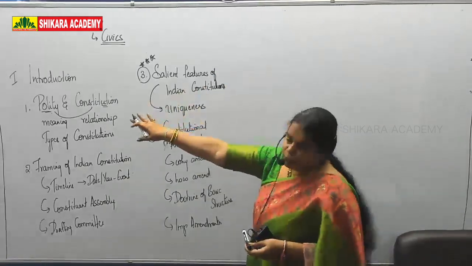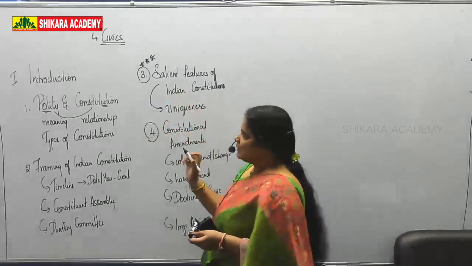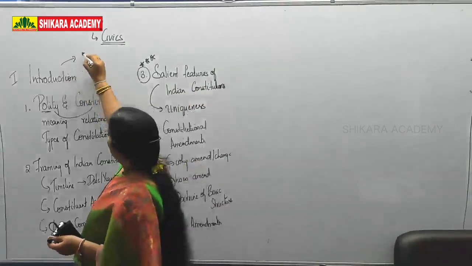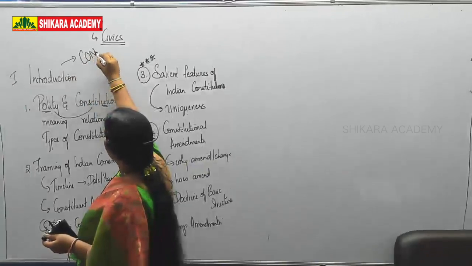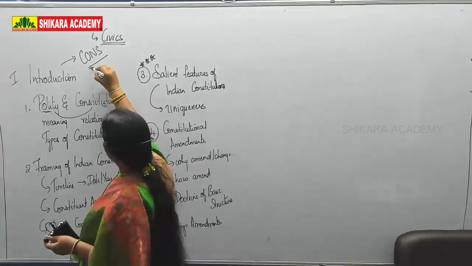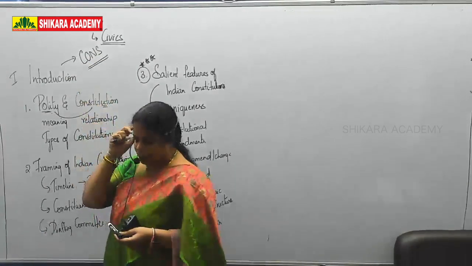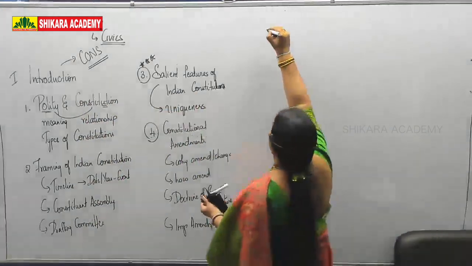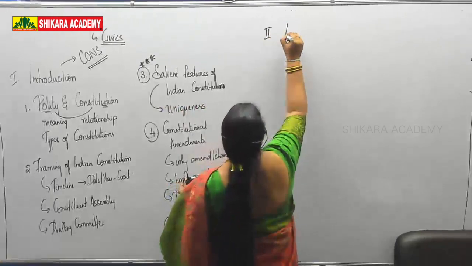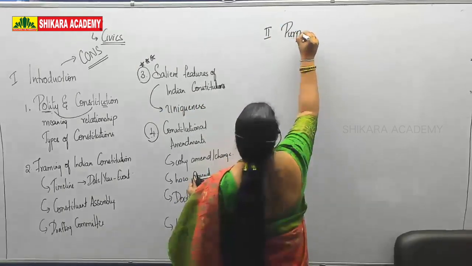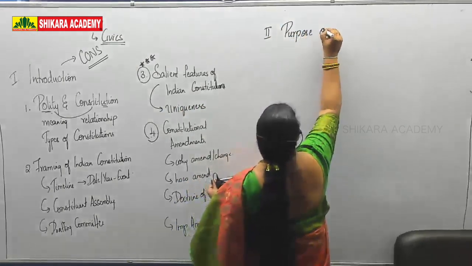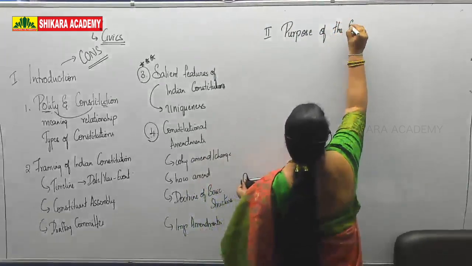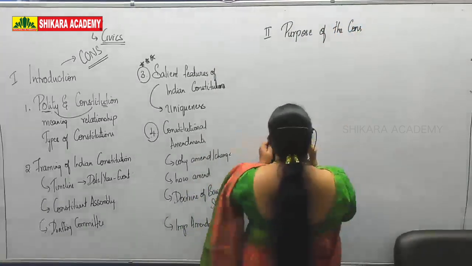Once I am done with the introduction, which is basically about how our constitution came into existence and what the important features of our constitution are, now we have to discuss why constitution, meaning what is the purpose of the constitution. So this is going to be the second part of polity.